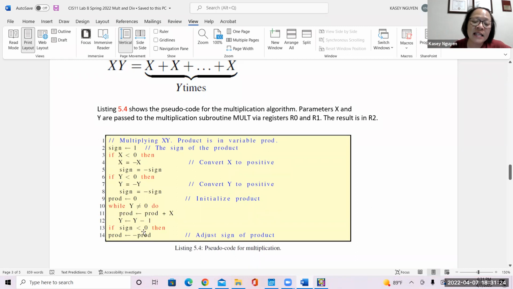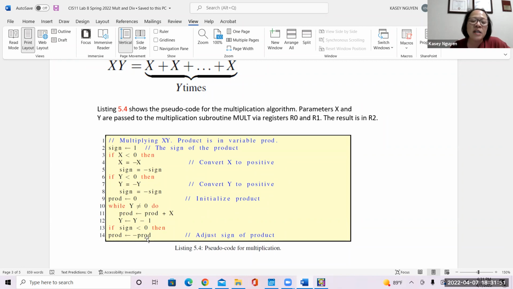If sign is less than 0, then your product is going to be negative. If I take a negative X and multiply it by a positive Y, I would have a negative value, and we want to represent that. If you don't do that, you're only going to handle the positive value, which is not the realistic approach.